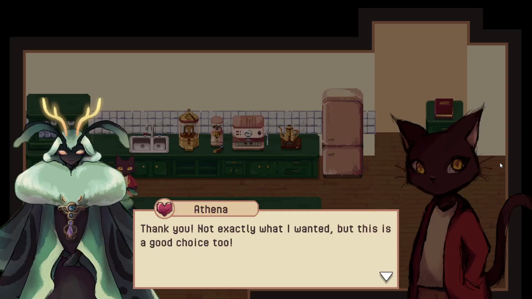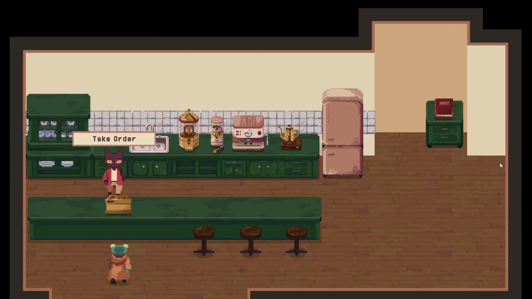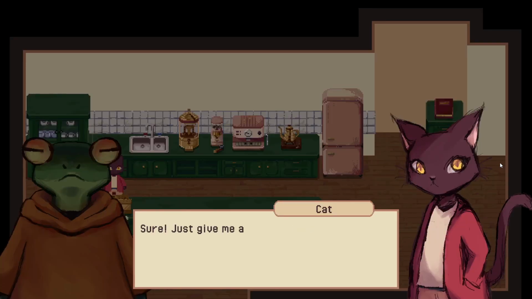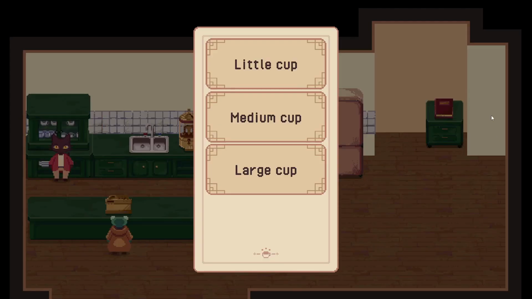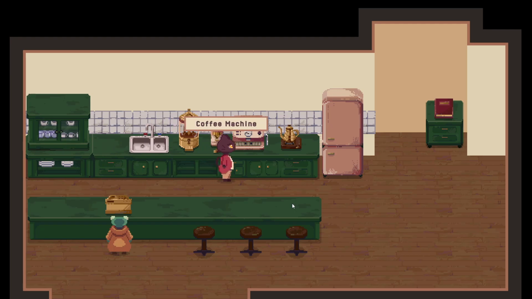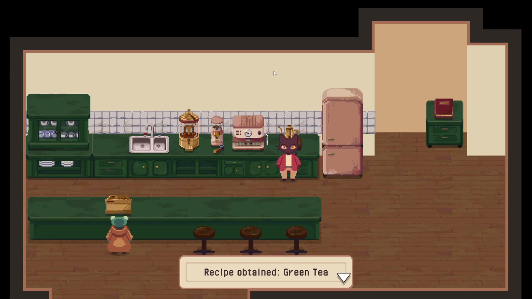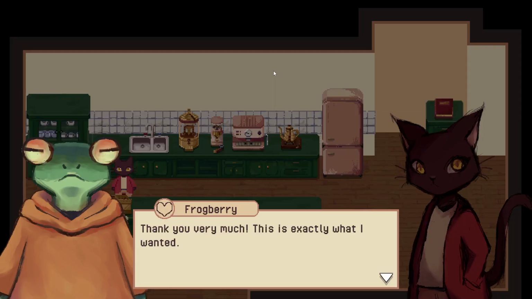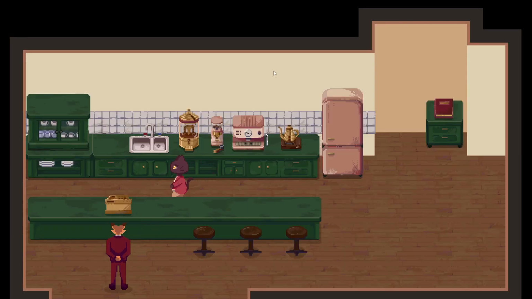Hey, nope, not what you wanted, I'm sorry. I want a basic and classic tea and a large cup. Okay. Something basic, so this one. Exactly what I wanted. Have a good day, Frogberry.